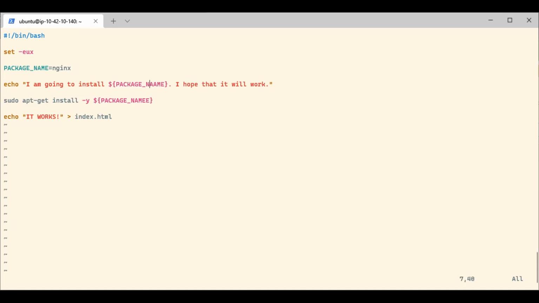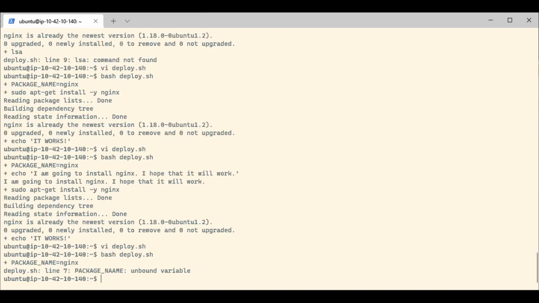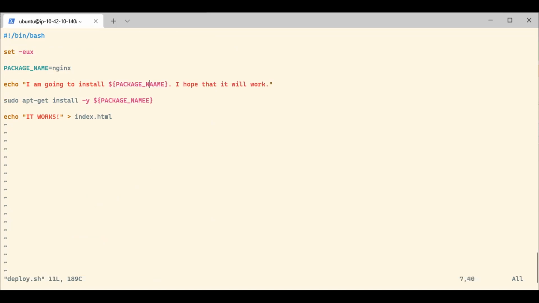With -u, we are going to stop the execution of the script as soon as we encounter a variable that is not defined. Here we have an unbound variable, so the script stops because package name with 2 A's is not known to Bash when running the script.